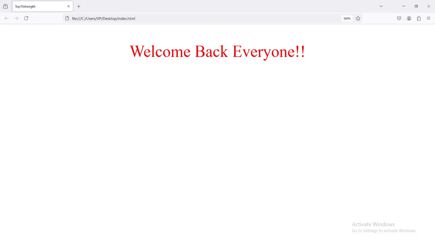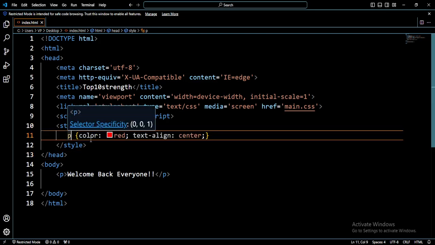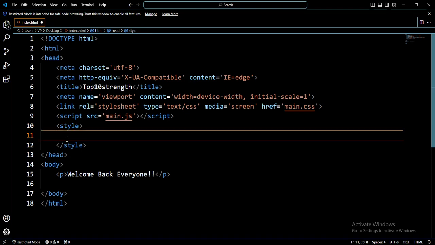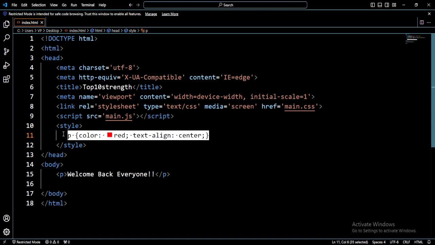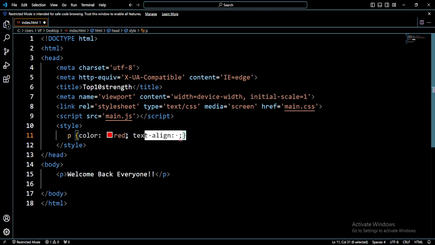Let's get back to our document. Right here we have what we did in our previous tutorial, where we discussed the HTML syntax and the HTML element selector. Here is our HTML element selector. Now we want to specify this using the CSS ID selector. Follow along please. To use the ID selector, you use a hashtag.